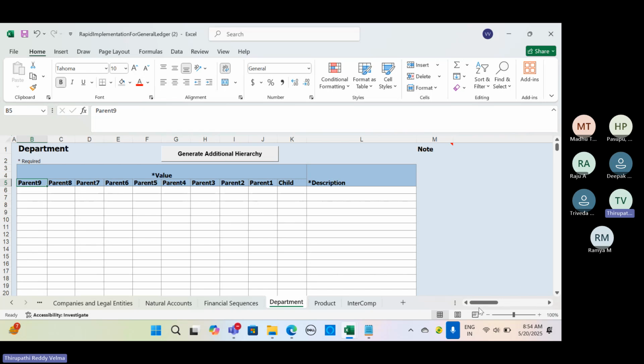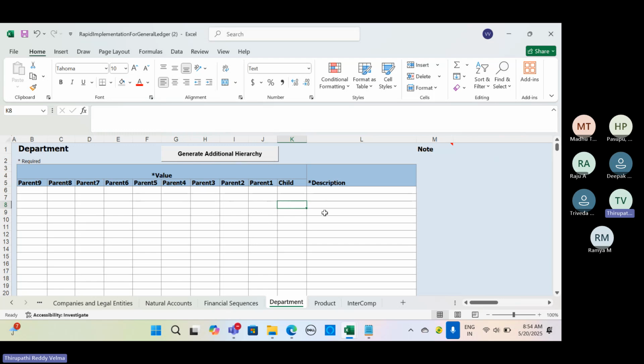Okay, so if this parent-child relationship is clear, then I'll move into filling up the segment values. Basically, once you define this parent-child relationship, the application itself is going to create the hierarchies.